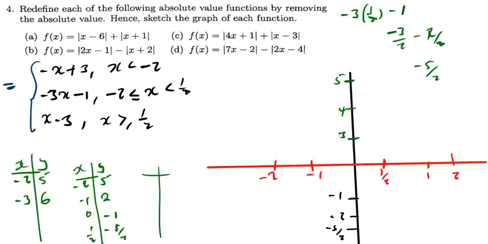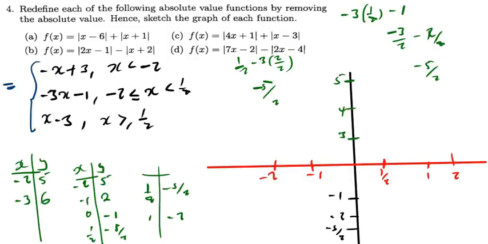For the last one, I'll just put two numbers. If I put half, 1 over 2 minus 3, it is the same as 2 over 2, which is 1, and 1 times 3 is 3. Meaning I have got 6, negative 5 over 2. So it will start at negative 5 over 2. Then if I put 1, minus that is going to be negative 2.